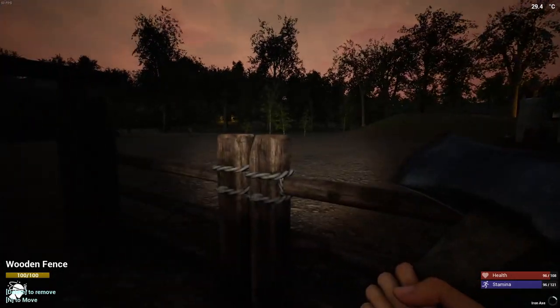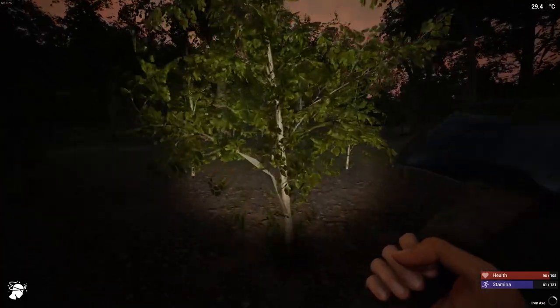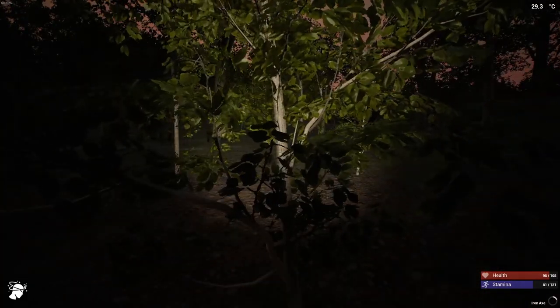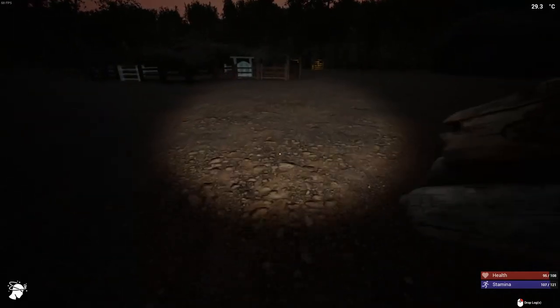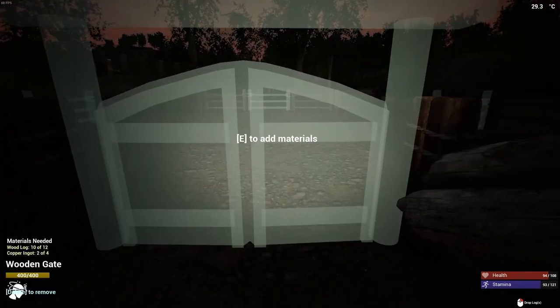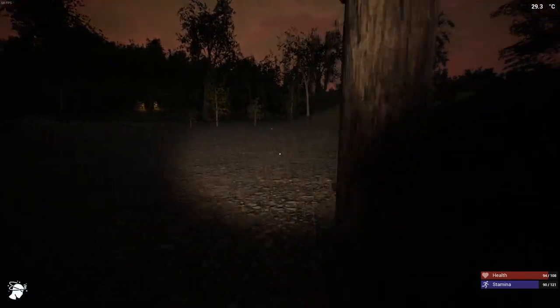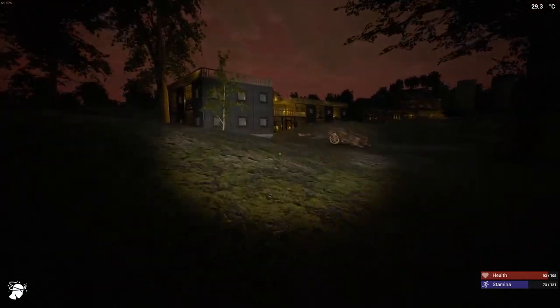Okay, we need just one more big tree. Let's get one more tree and then two more copper, and then we're going to go to bed. We'll leave this gate open. All right, two copper. Real fast.